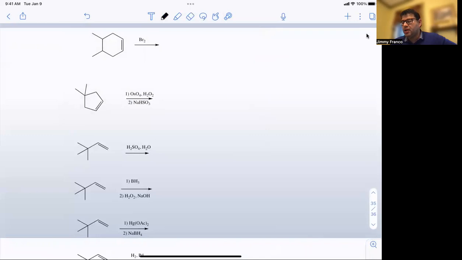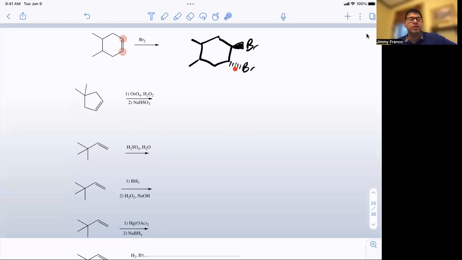So again, if you see the bromines, where it's Br2, we're going to add one to each carbon that's part of the double bond. So let's just draw our molecule the way it is. So we get our cyclo group, so cyclohexane. Our two carbons on the other side stay there. And then now we're going to add our bromines, but remember they add trans. So you're going to make one of them wedged, the other one dash. If you'd done the opposite and made the top one dash and the bottom one wedge, perfect, right? Exactly the same.